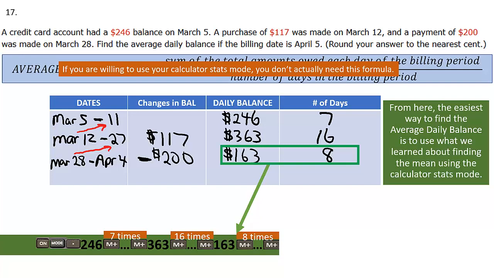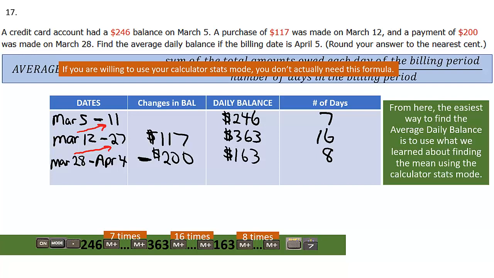And once you get the data in, all you have to do is press Shift 7, and that tells you the average. And it comes out to be $284.97. You have to be careful, and one mistake throws you off on the entire answer. It's especially problematic to miss the number of days because that's going to throw everything off quicker than anything else. Just be careful in your calculations, go slowly, and use the stats mode with the shift 7 at the end.